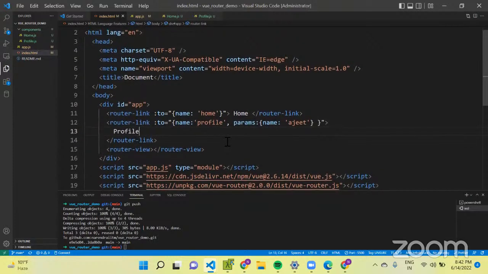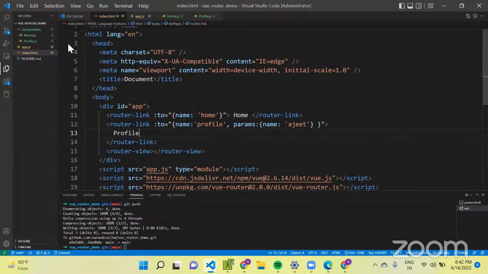So in Ajit, we have given single quotes. If I'm passing ID, I will not be giving those quotes, no? Yeah, even no. If you are saying it as an integer, you'll pass it as an integer. So whatever data type you pass, it will be converted into a string. Okay. Fine. Got it.